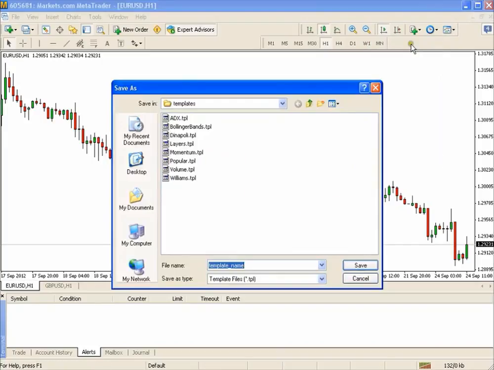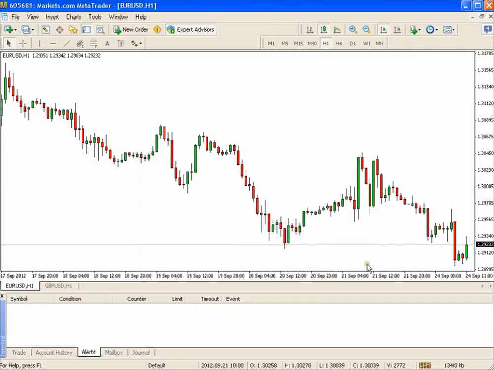Now I'm going to save this template, and I'm in the habit of calling all of my templates AAA and then something else. The AAA just sort of puts it to the top of the list, so I don't have to go through the whole list looking for templates. I'm going to call this one colors because it is blank. The only thing I've really changed are the colors. I'm going to save it.